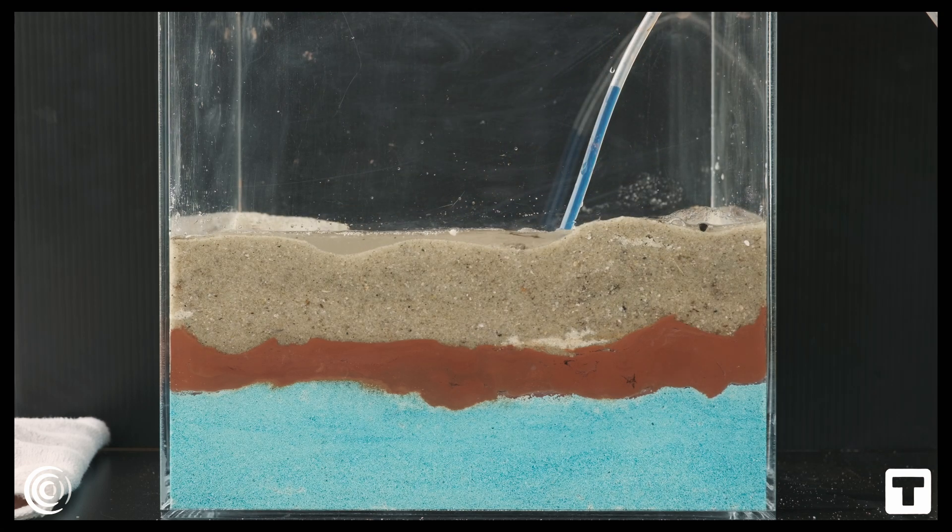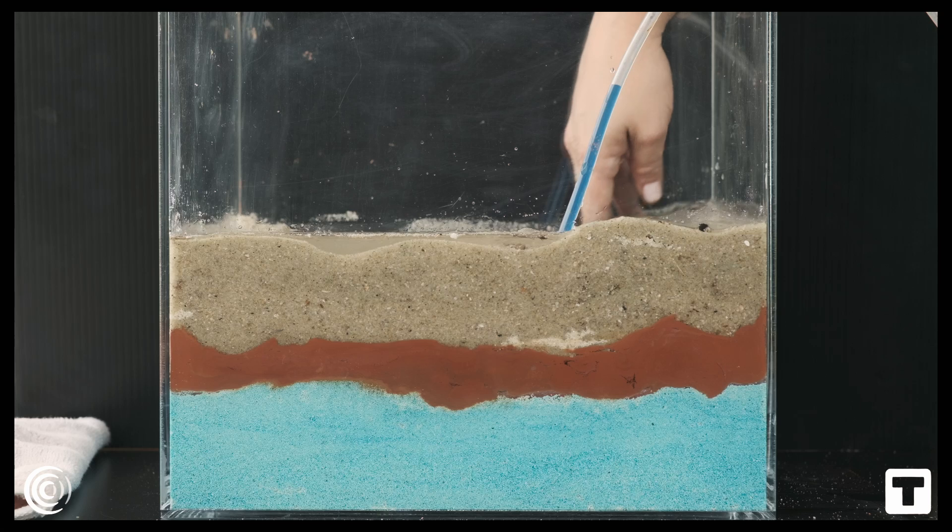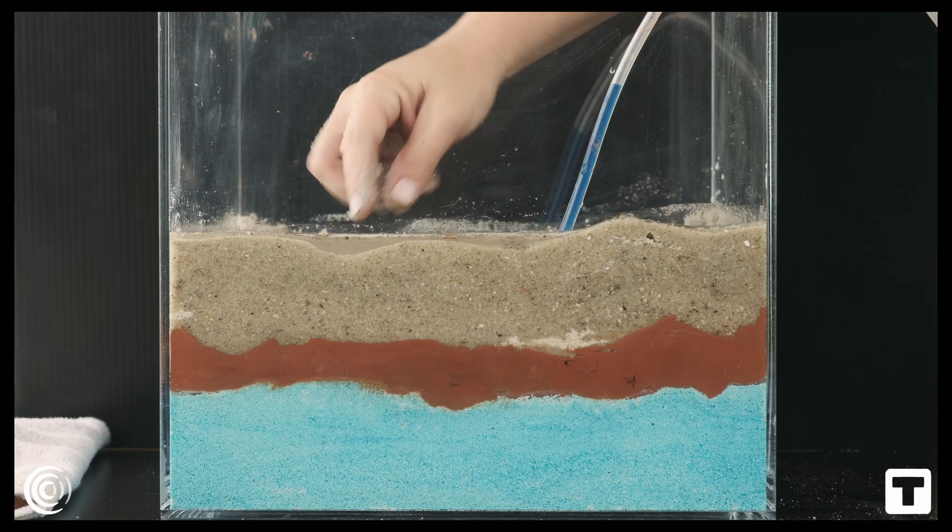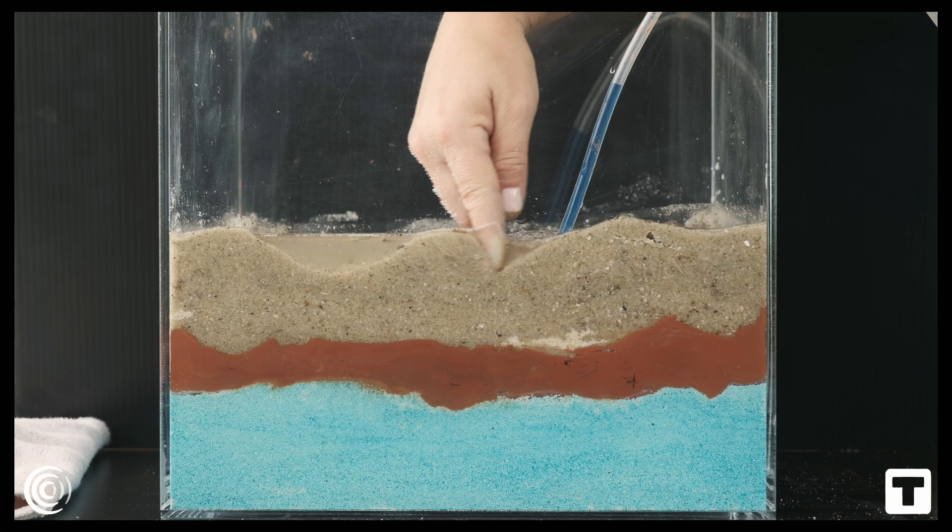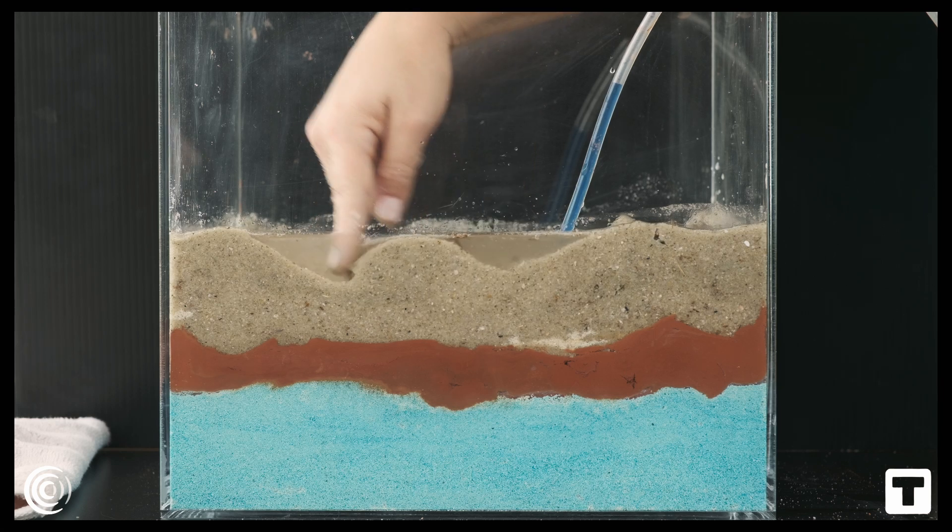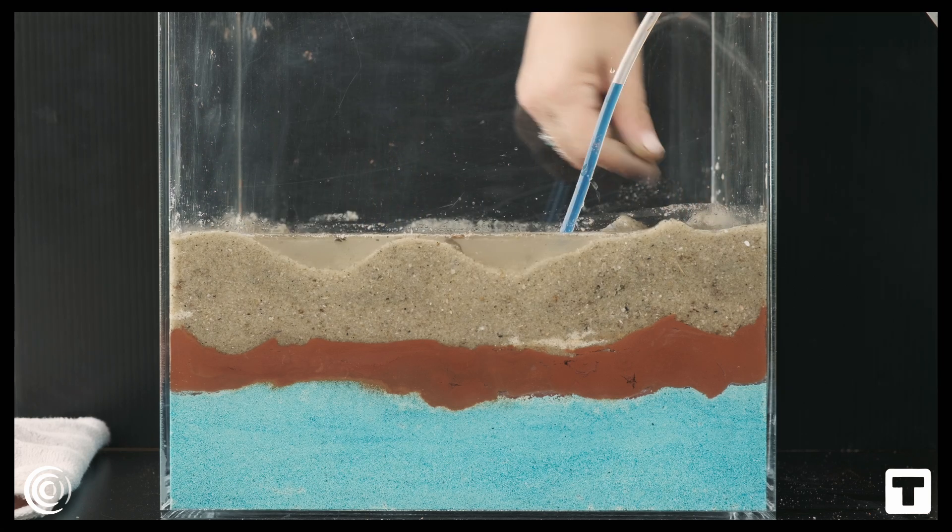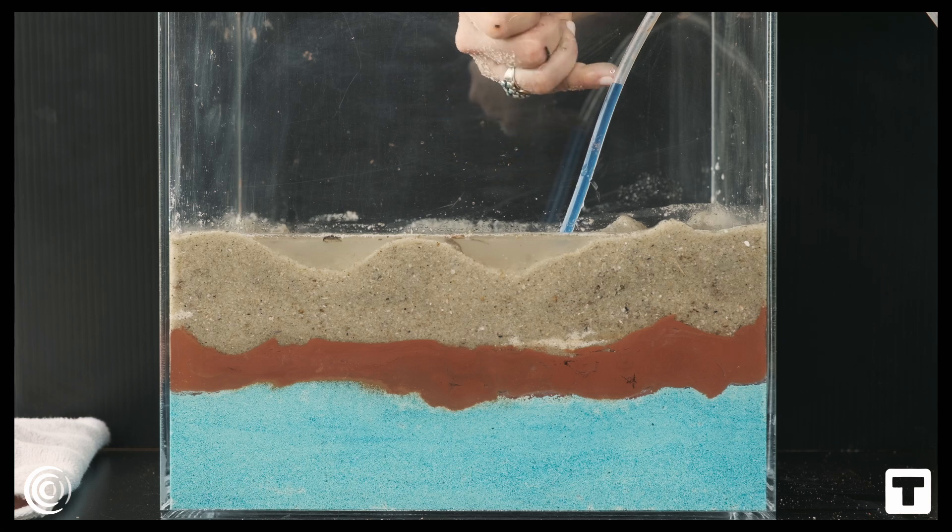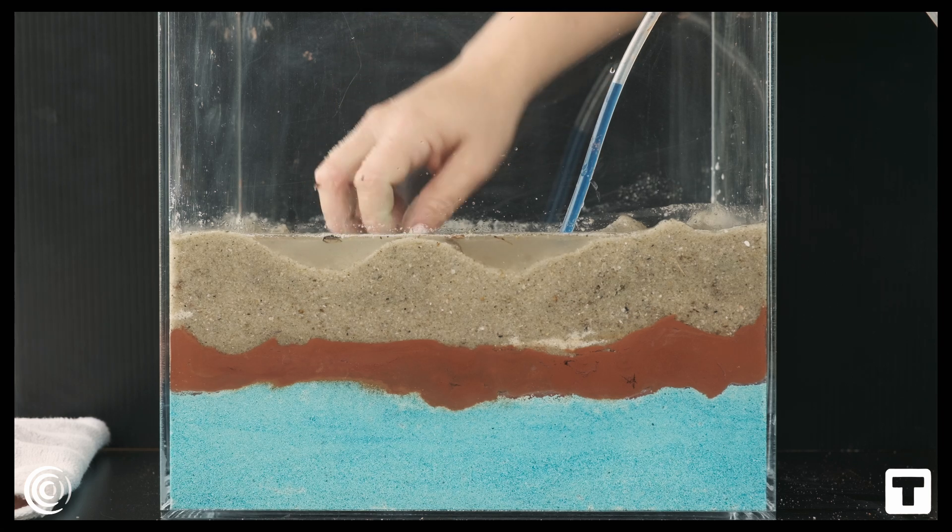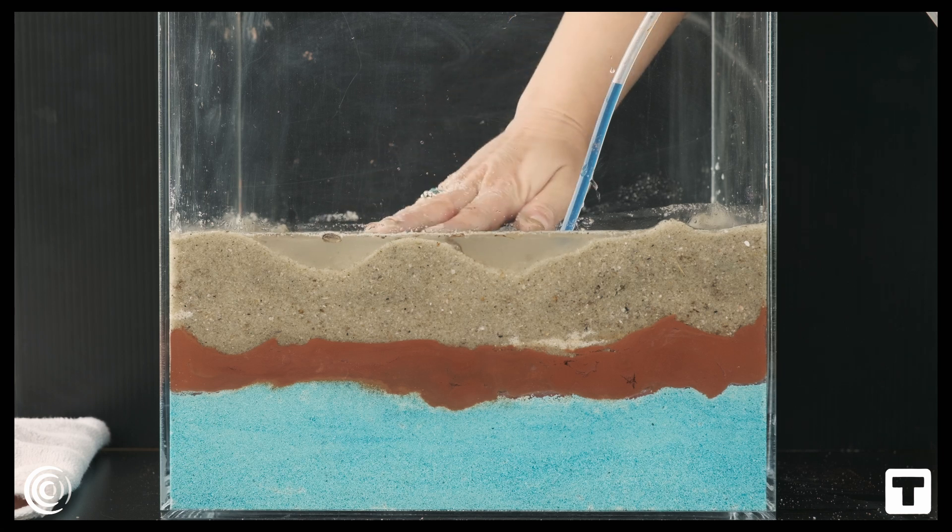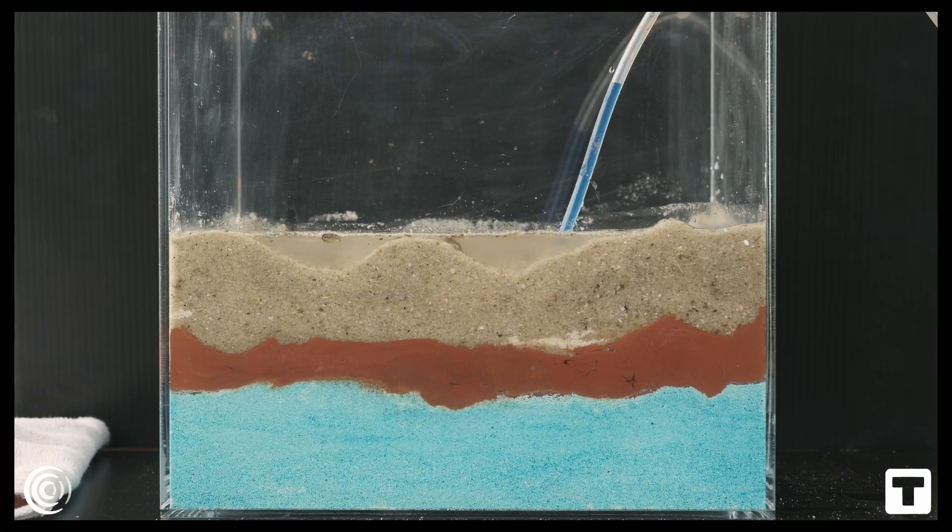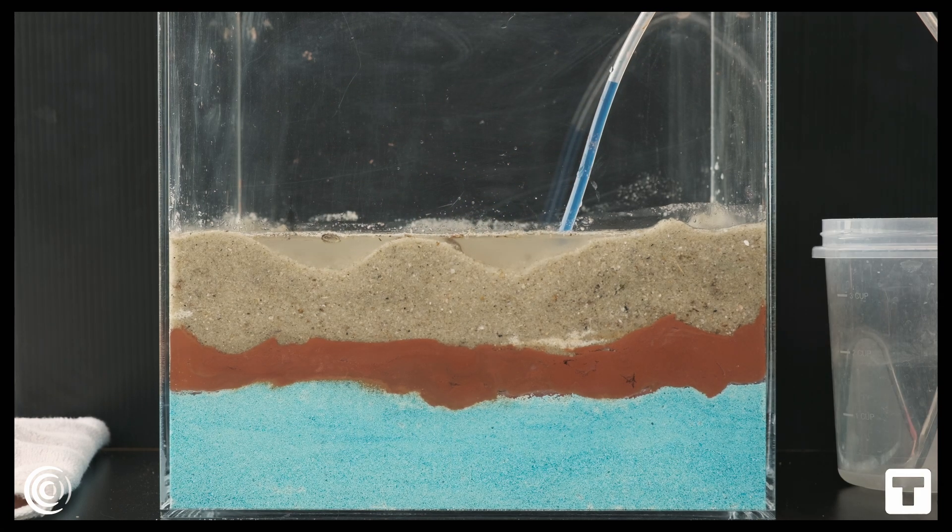What you can immediately start to see is when we have superficial wells that are next to each other, they are not independent of one another. And so we are going to put a surface well line into this demonstration. You can see our water level has risen even more with the addition of the weight on this layer. And so we are going to drop in another line and stone so that we can show what happens when we pull too much water out of our surface and artesian well.